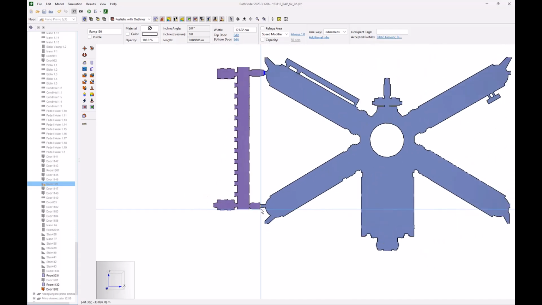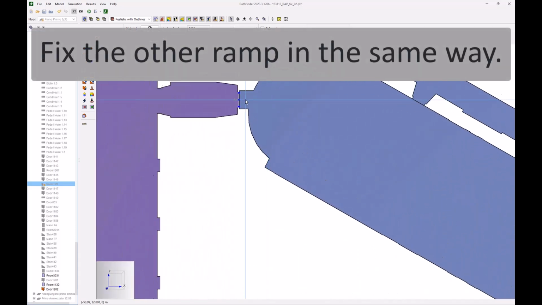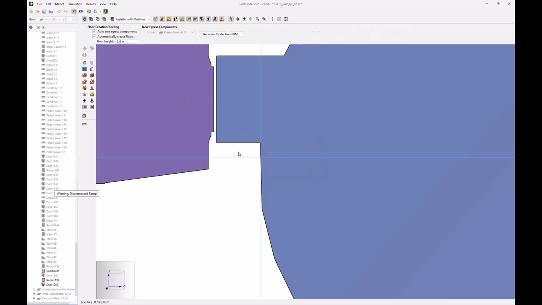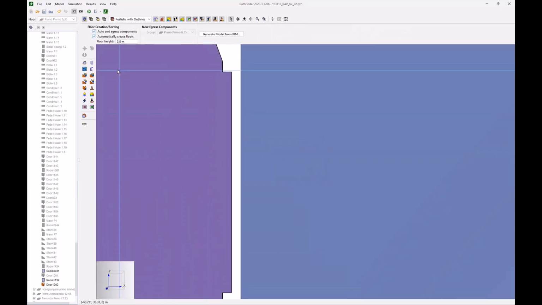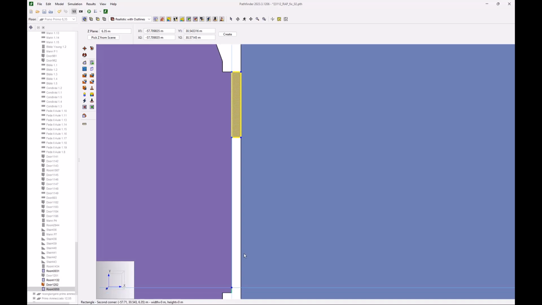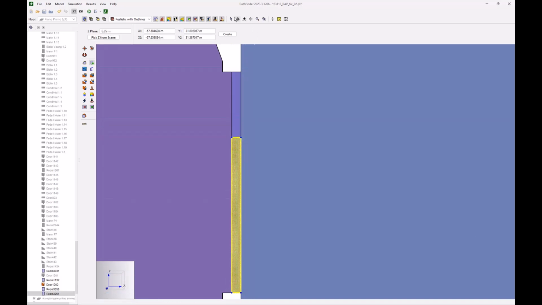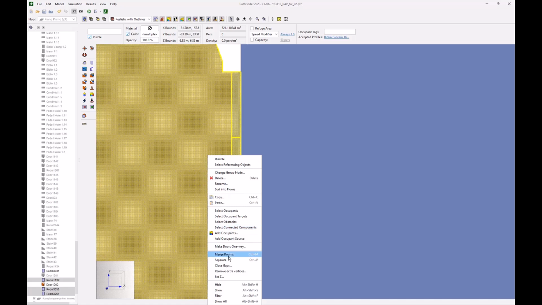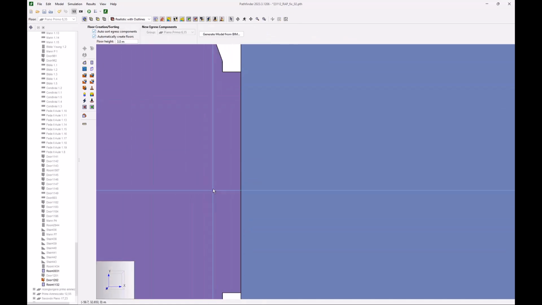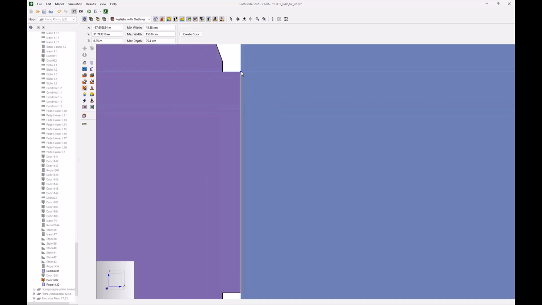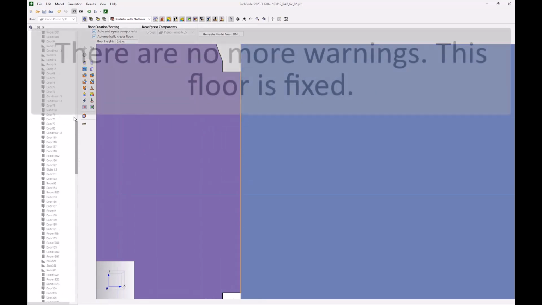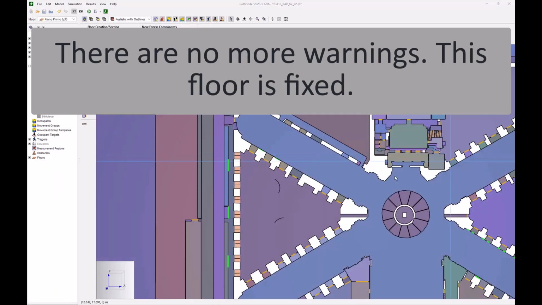And then we do exactly the same thing for the other ramp that's having a problem. So we see that fixed all the warnings in that floor that we were looking at.